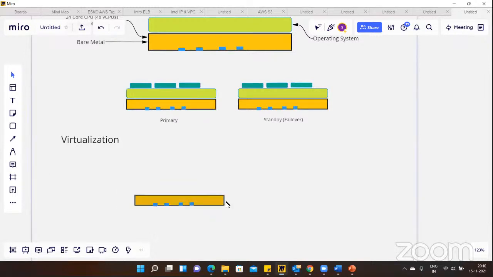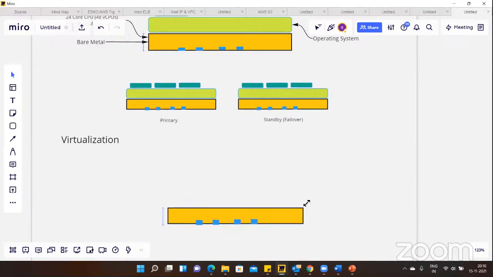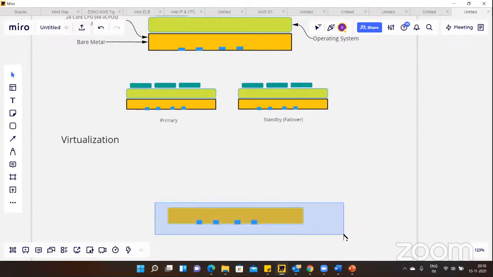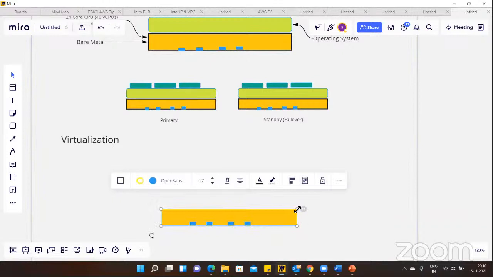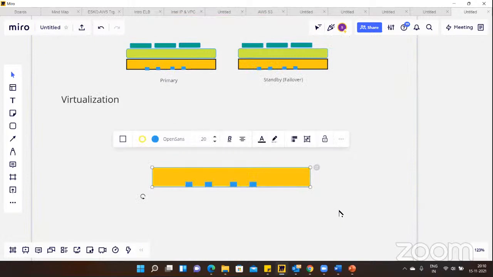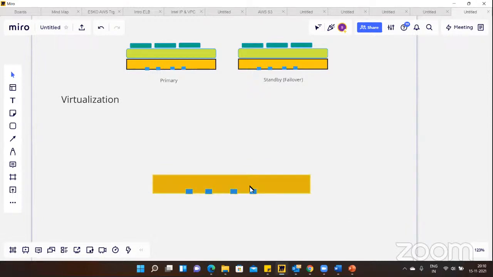You have a physical machine, right? I'm making this diagram a little bit big. And this has some standard interfaces. Are you able to see it? Now, this is a physical machine. So we are not directly installing. We need to use the advantage of virtualization.